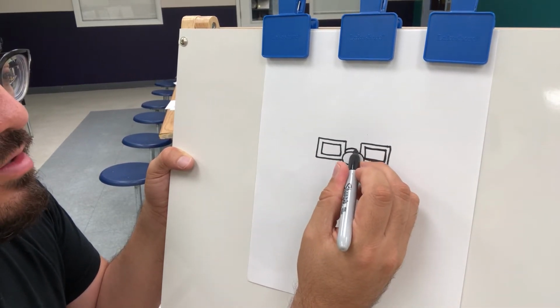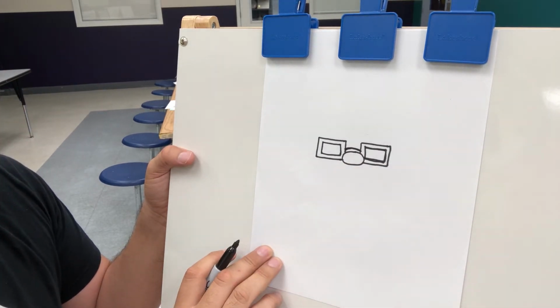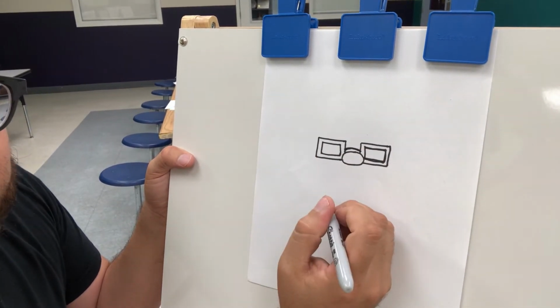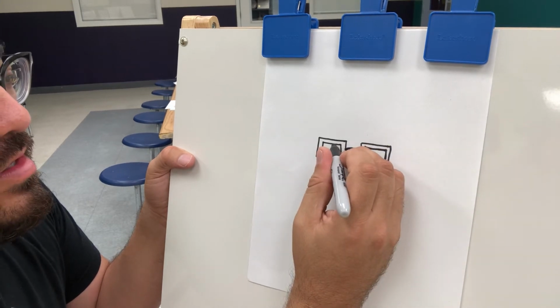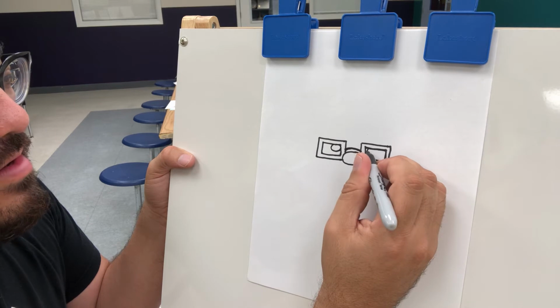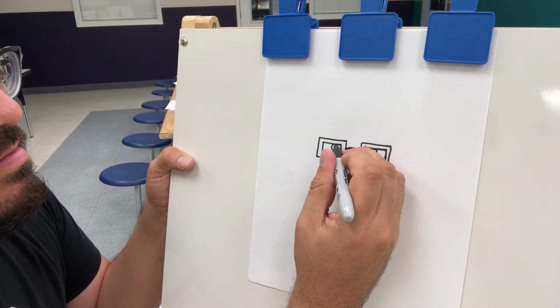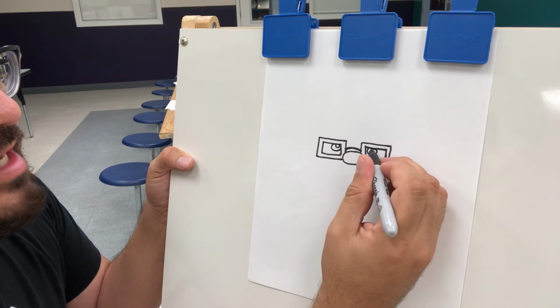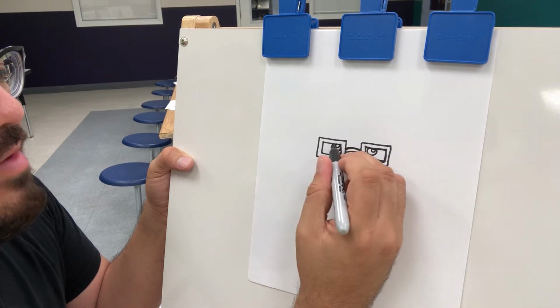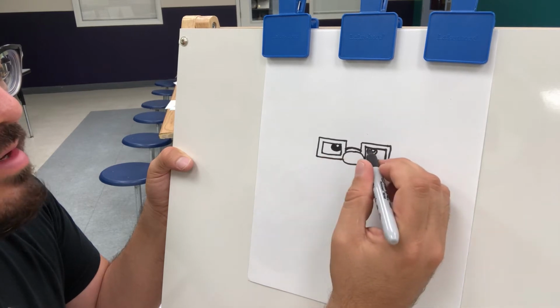Then I'm going to do a U shape kind of right there, follow on top of his nose, and then I'm going to go ahead and draw his eyes. So circle-ish here, and then we're going to put another one kind of here, and then we're going to draw another inside circle, and we can color those in with black. I'm using permanent marker.